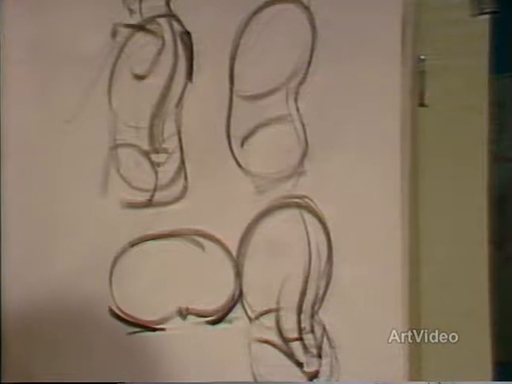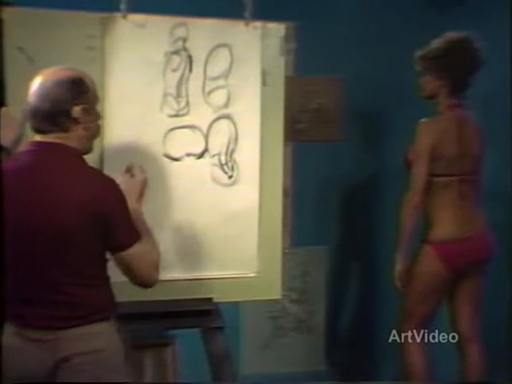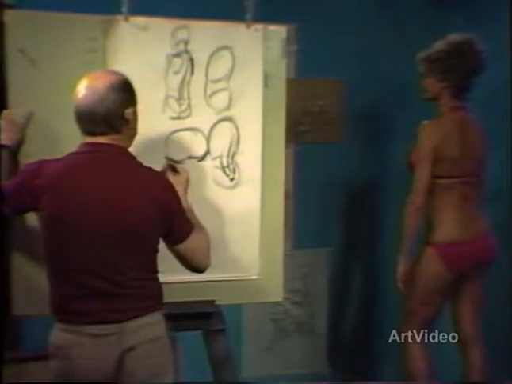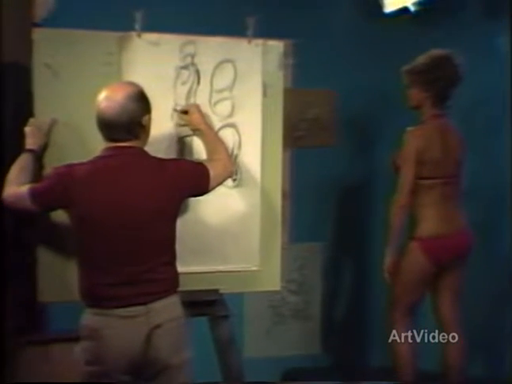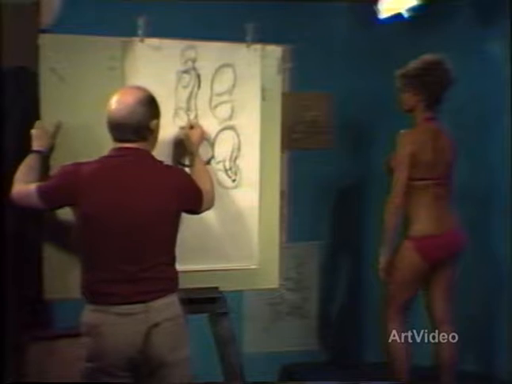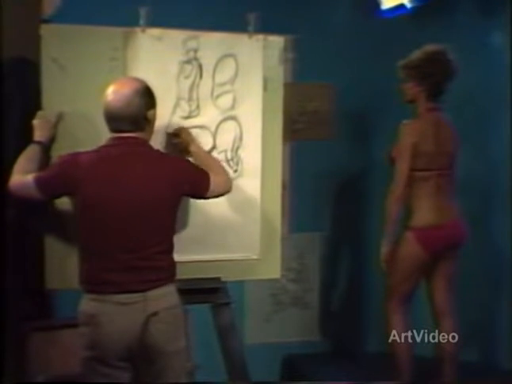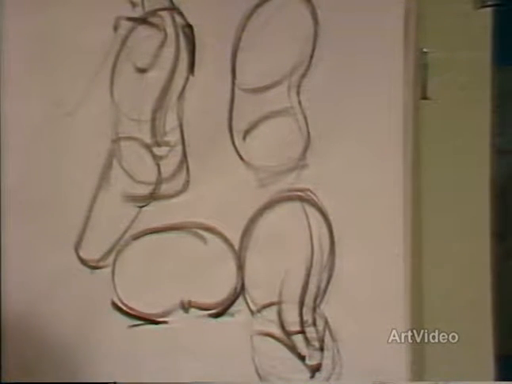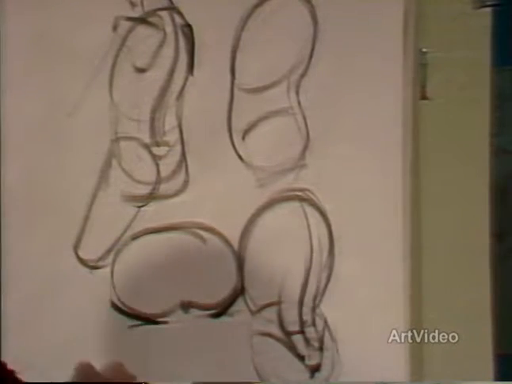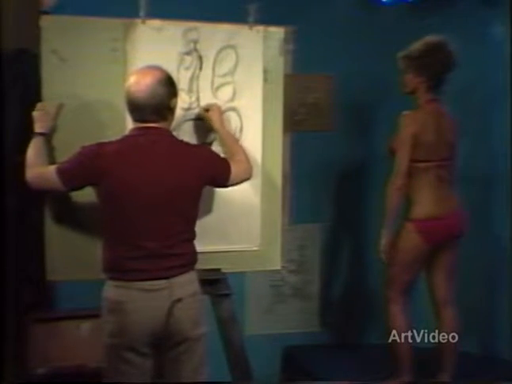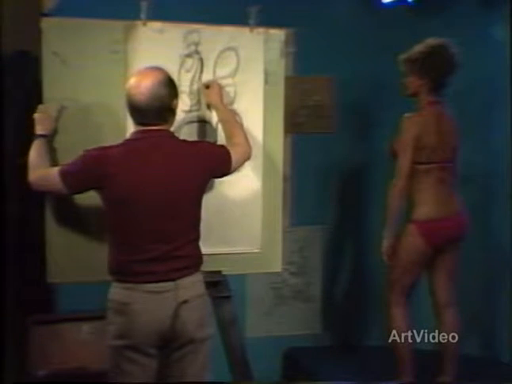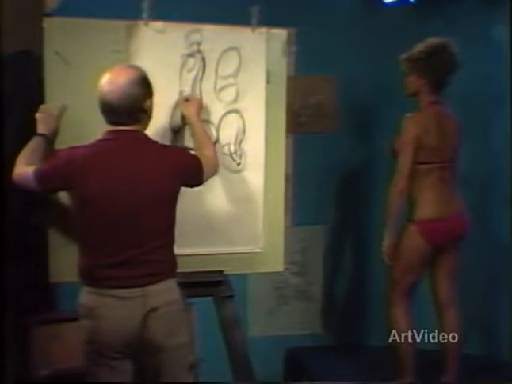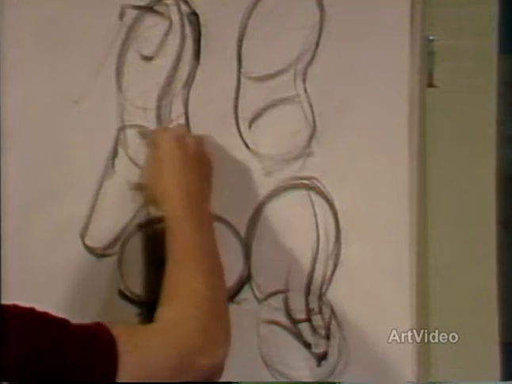Now, this is where you really start becoming more abstract. In fact, it's good to point out that what we're doing is very abstract, because I'm asking you to see something that you're looking at and retranslate it. You're not copying. None of the lines that I am drawing here are real lines that I see when I look at the model. I'm taking that model and changing it, making it into a series of symbols that I have learned. So as we work with this, we have to continually be analyzing and changing it.